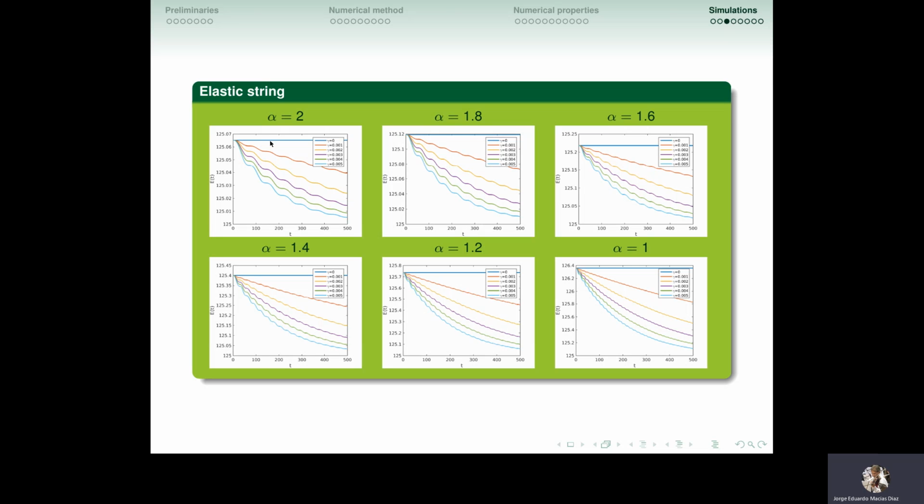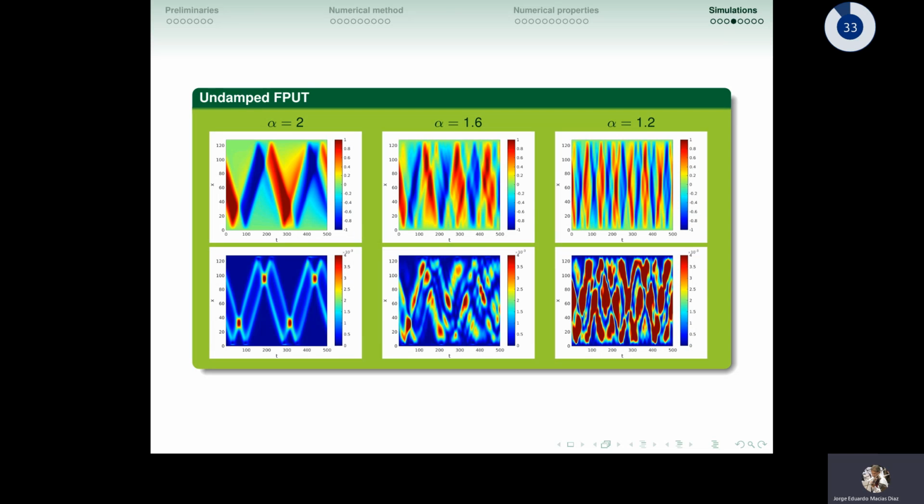Here we show the dynamics of the energy with respect to time. So for different values of alpha equal to 2, 1.8, 1.6, 1.4, 1.2, 1.1, and different values of gamma therein. So gamma equal to 0, so on. Notice that when gamma is equal to 0, the energy is approximately conserved, as expected. So when gamma is not equal to 0, then the energy is dissipated, in agreement with the theoretical results.